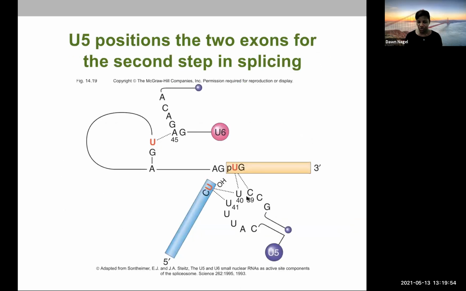U5, so that's U6, and we're the U2, which does the branch point. U6 is really, as I mentioned, responsible for bringing the 2 exons together. The RNA in U6 doesn't base pair as well as you saw with the U2 and also U5. But what you have instead is just the last nucleotide of the 5' exon and the first nucleotide of the 3' exon. U5 interacts with just those 2 nucleotides and really helps to bridge these 2 together.